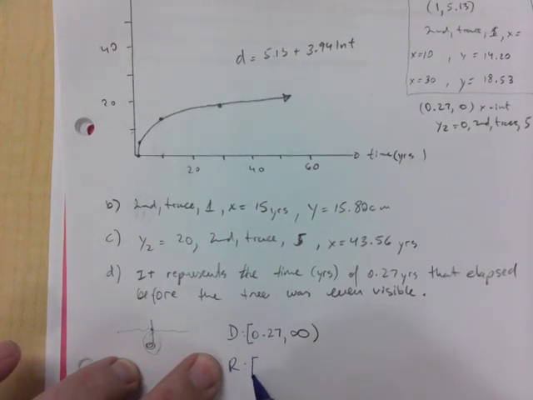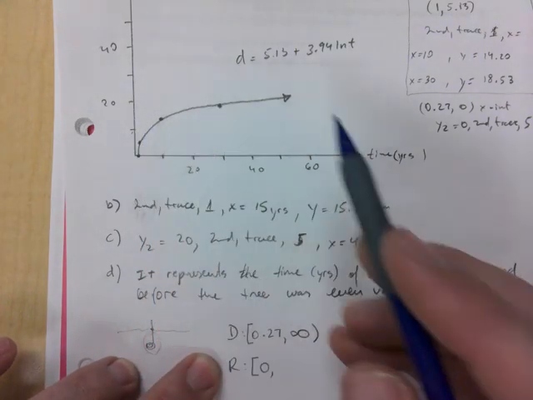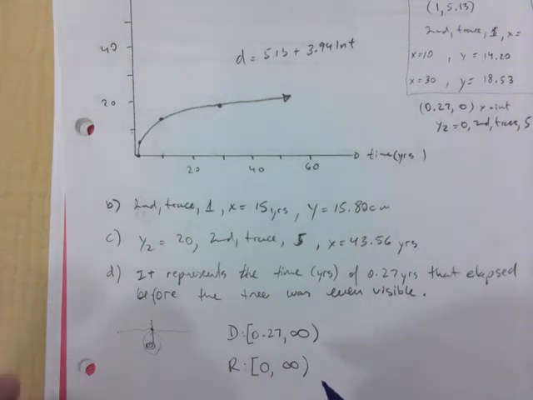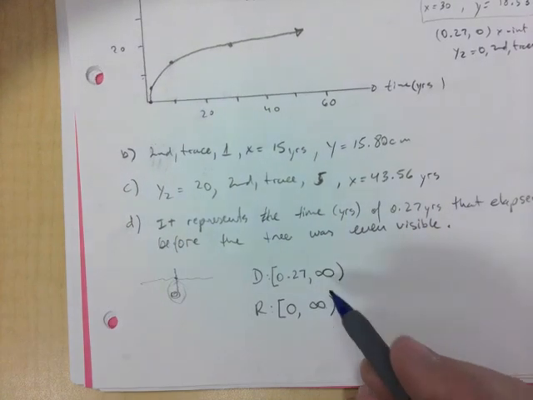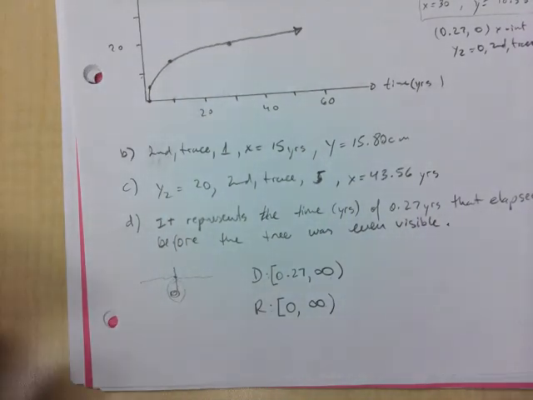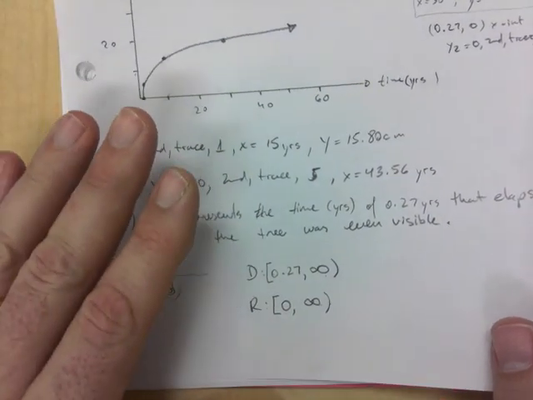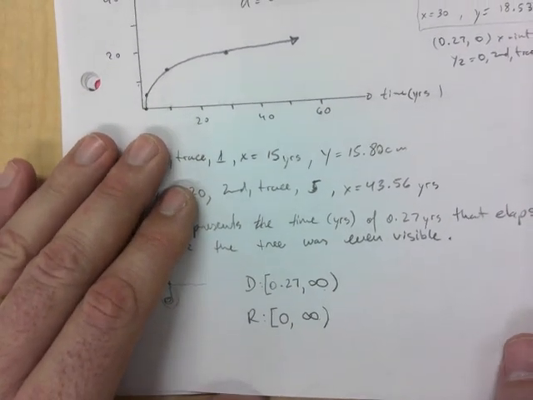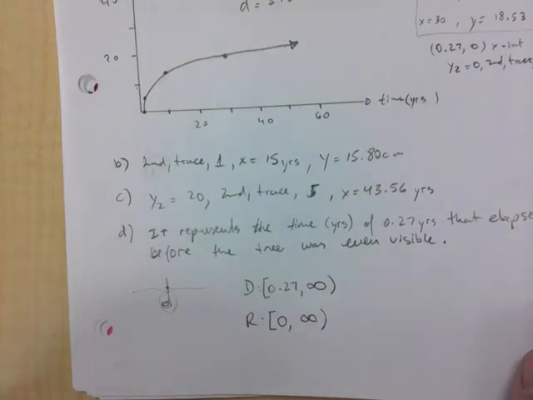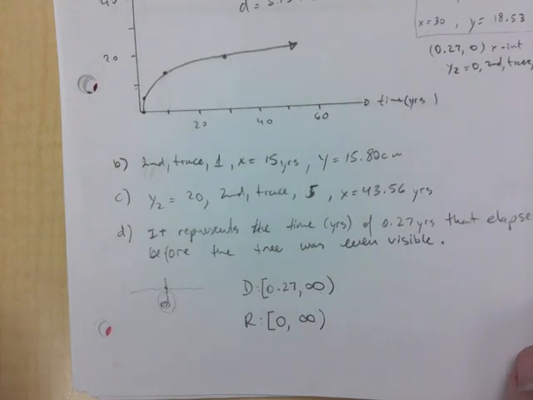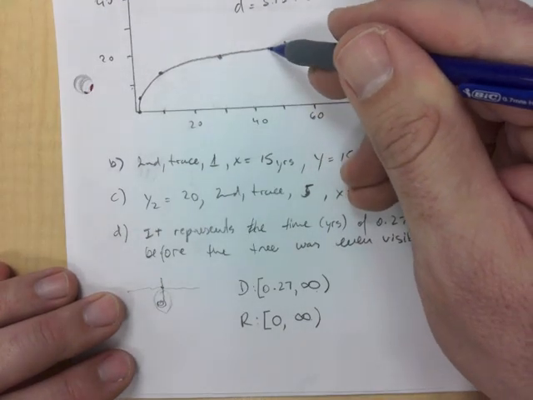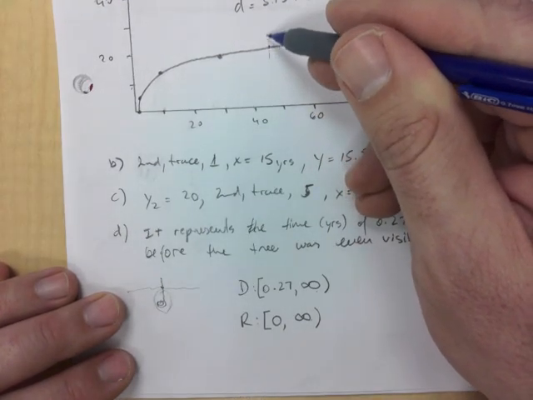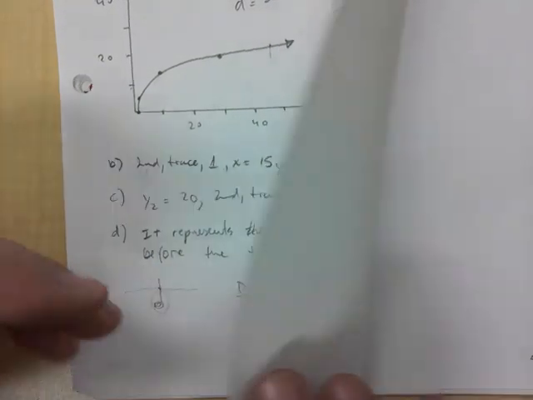And the range, we go all the way from 0 all the way to infinity as well, because there's no limit to what the diameter could be, and therefore no limit for how long that would take, okay? Because there's no indication saying, for example, that the tree would stop growing, say the diameter stops at 45 centimeters, in which case we would stop right here. So our domain would be restricted also on the upper end, okay? Let's keep going.